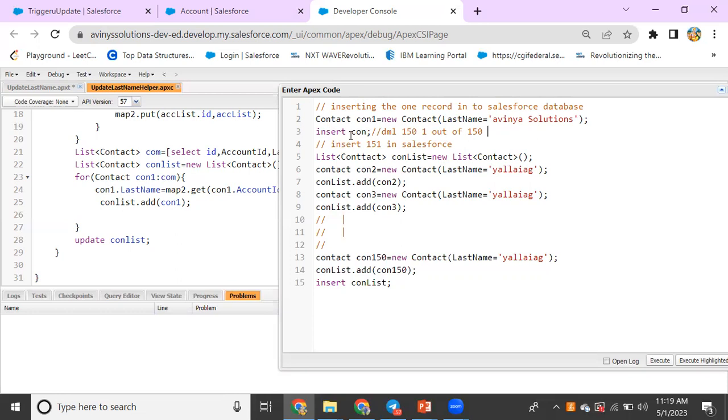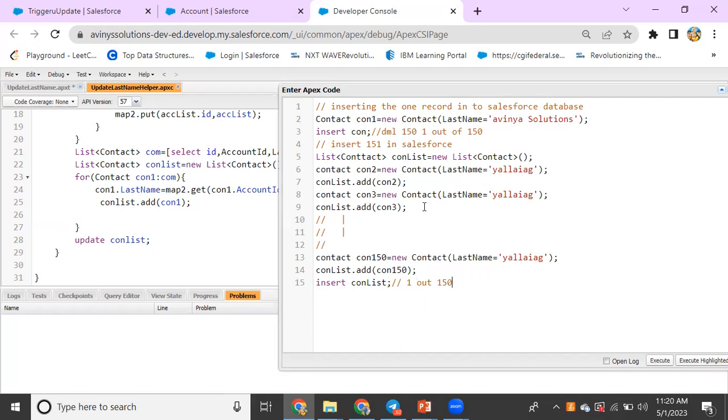Inserting one record per DML operation is not the best practice for implementing triggers. In the second scenario, we insert the 151 records by using the list collection. We push the data into the list collection, and we use only one DML statement, which is also 1 out of 150. So what is the best practice?